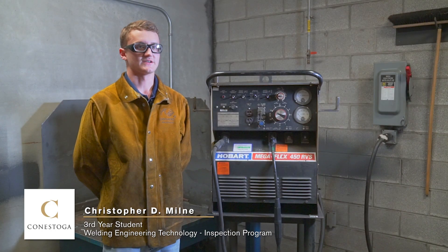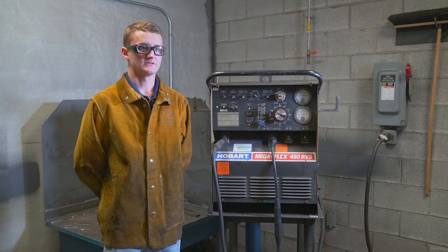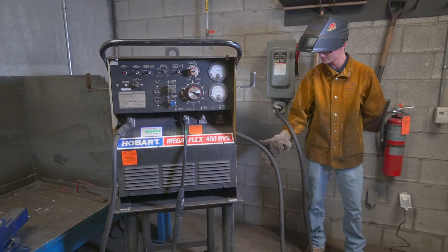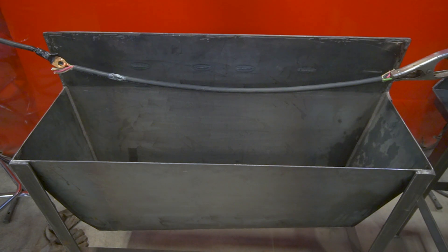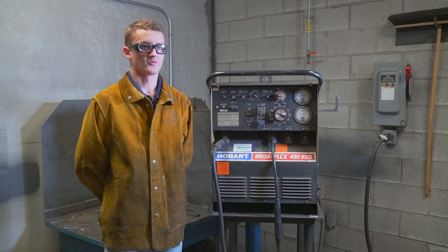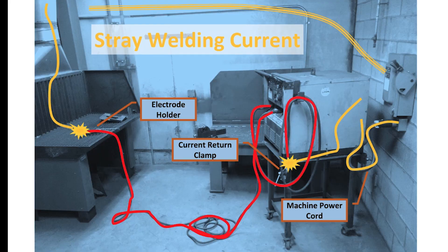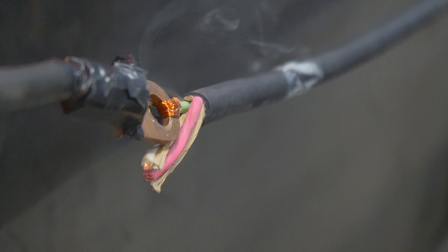The following test demonstrates the results of the types of damages that will occur in a standard welding machine's primary power cord if it is subject to an overcurrent event due to stray welding currents. The cord under test is an AWG gauge number 10 with four conductors and a type SOOW insulation. This cord is approximately 900 millimeters in length. The conductors in this cord have a normal ampacity of 35 amps, but we will be subjecting them to 325 amps of welding current through the grounding conductor.